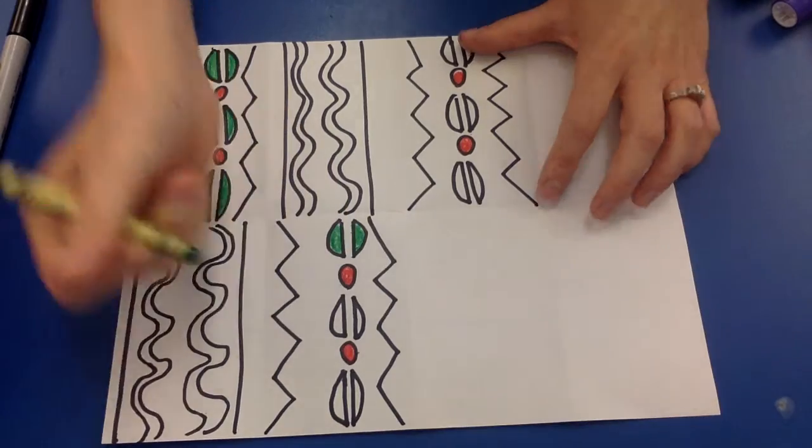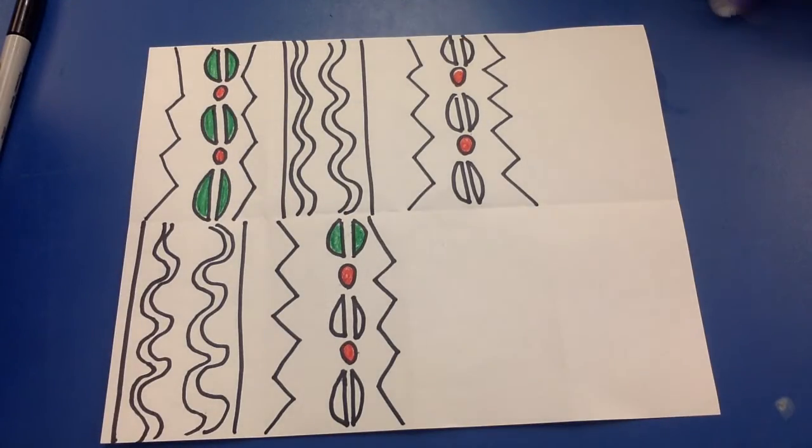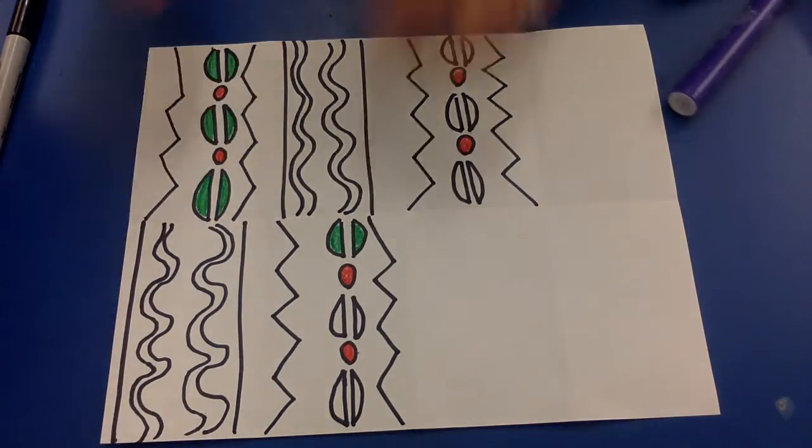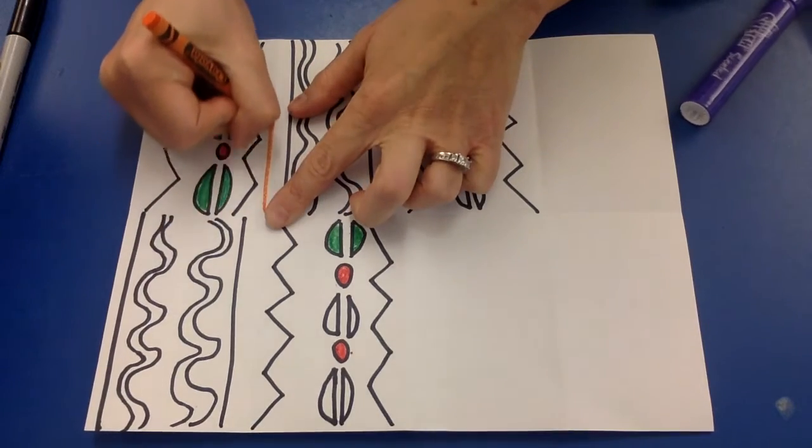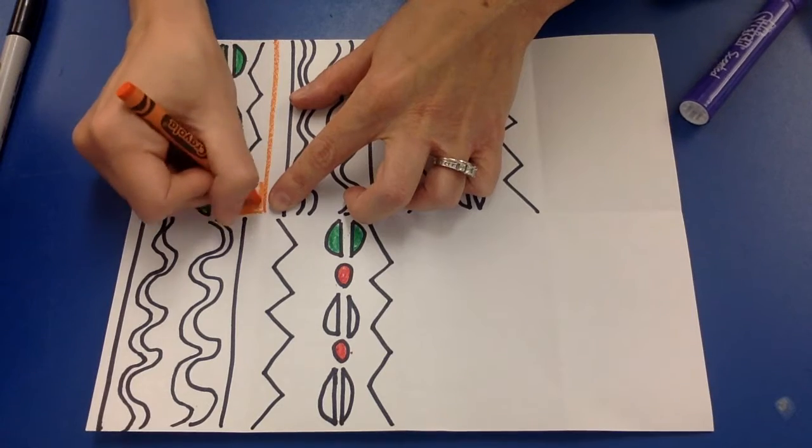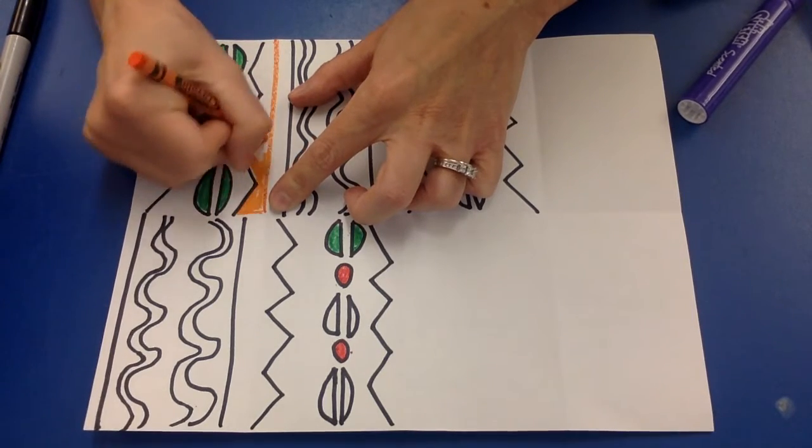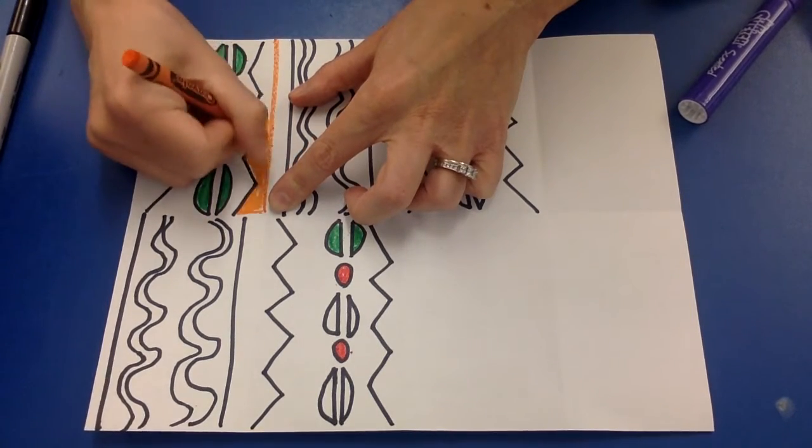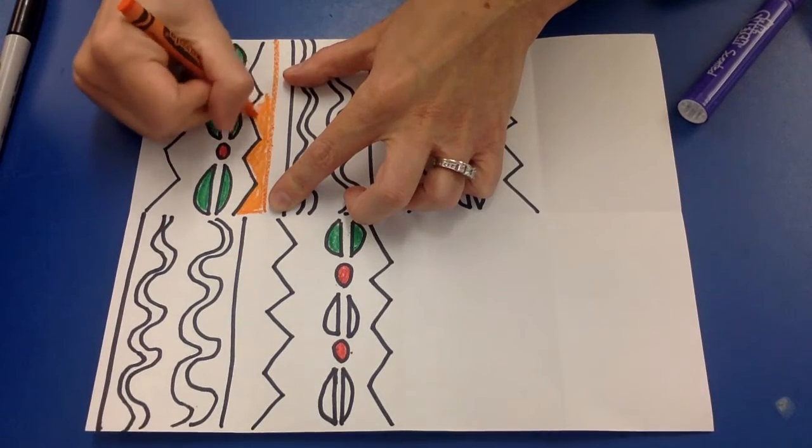I want you to leave very little white. What I mean by that is, in this section I'm going to use the guidelines for my folds. I'm going to say let's say this zigzag is orange and the other side is orange. When I say leave very little white, maybe I'll leave the space around the coffee bean white.